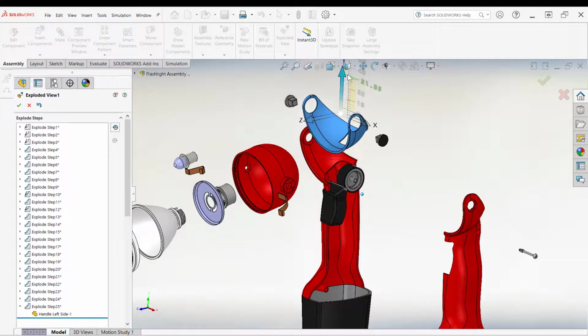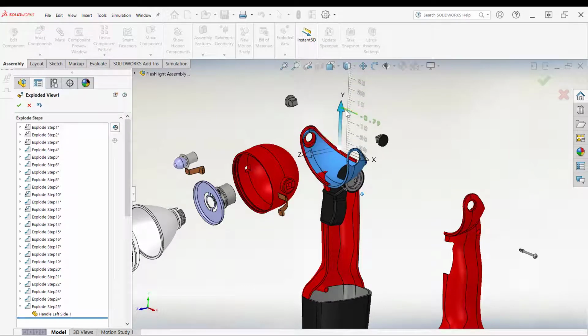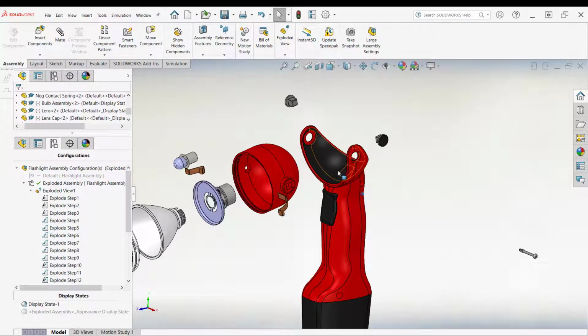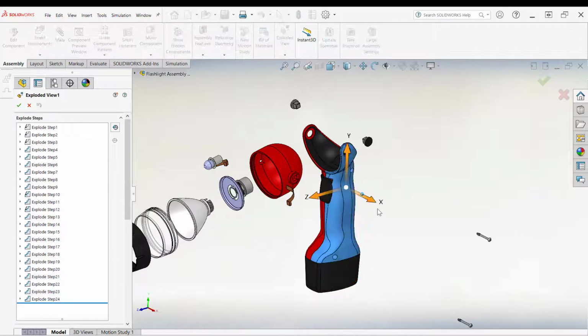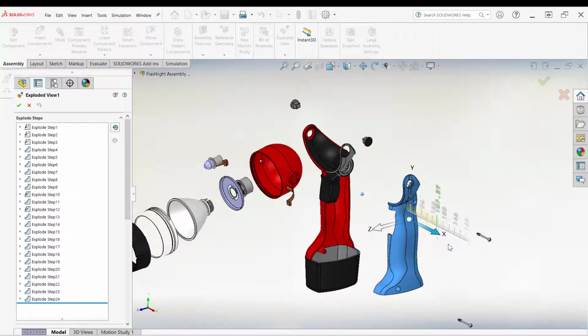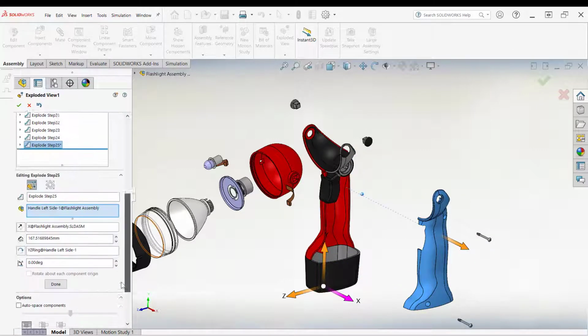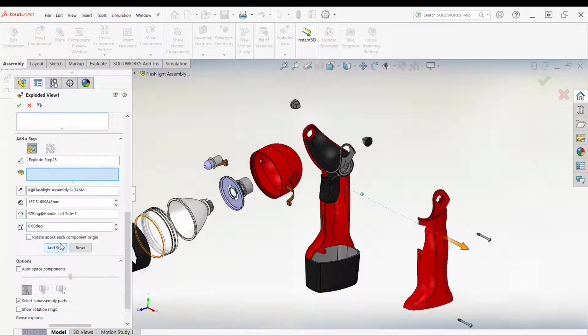And so I'll move that yoke up. Now I see that it's actually interfering back here a little bit, so I think I'll move it this way, and I didn't save that last movement of that. I'll move it this way, and then I'll move it up. So I'll edit feature, I'll select this component, I'm going to move this one over here, and I will go ahead and say done on moving that component.